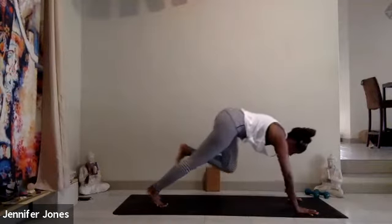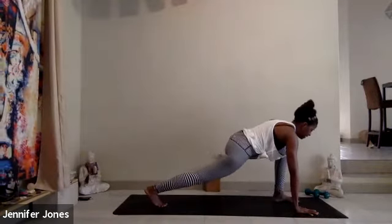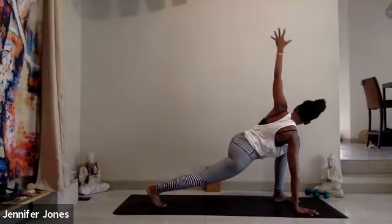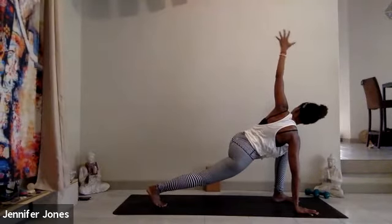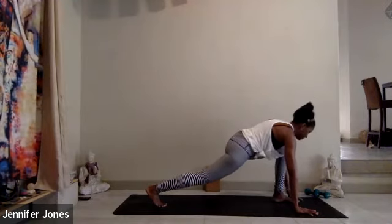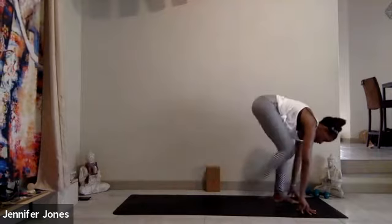Left foot to left hand. Keep your right hand planted. Inhale, sweep the left arm forward. Exhale, open up to the inside of the left thigh. Continue to sweep the left arm around. Place it to the top of the mat. Step your right foot forward into your fold.